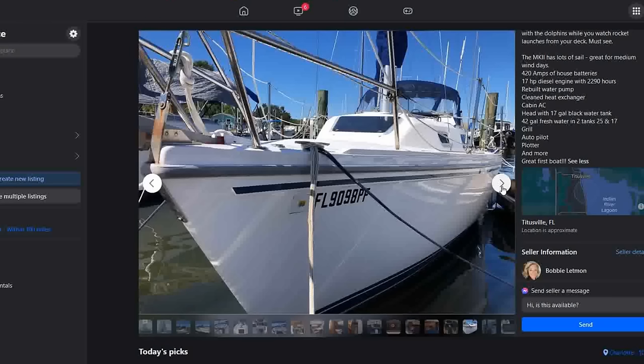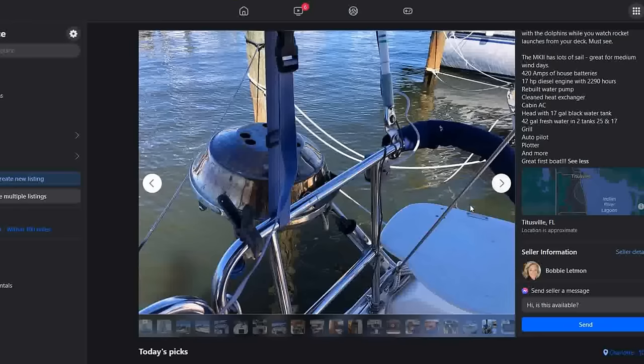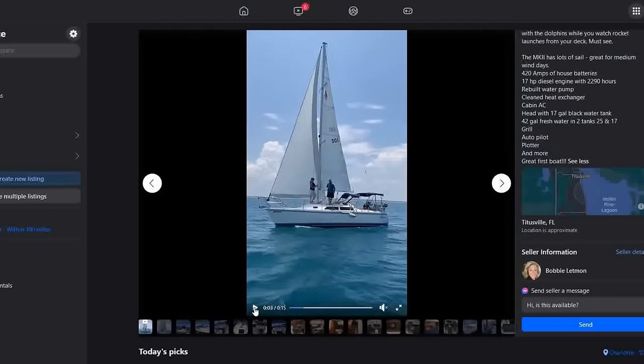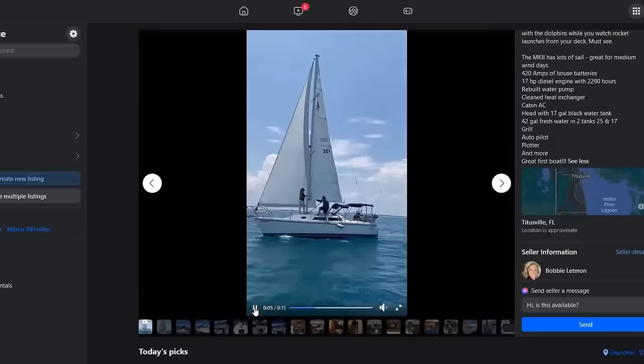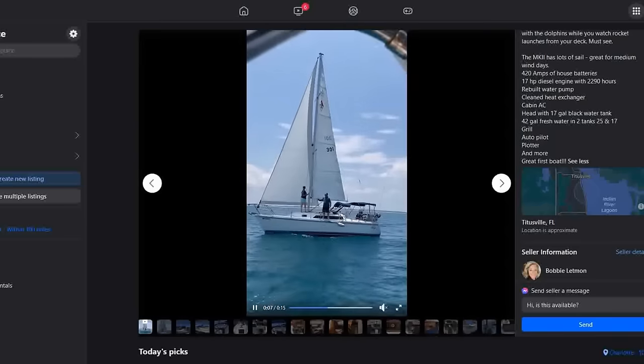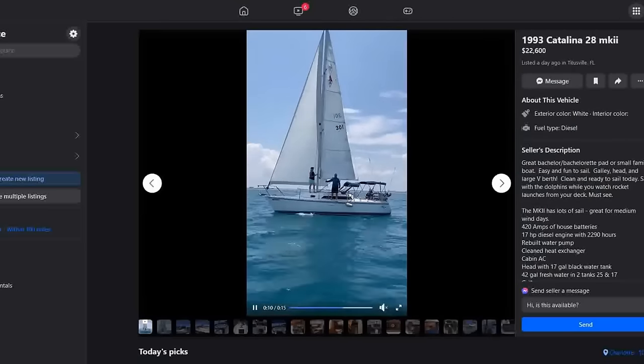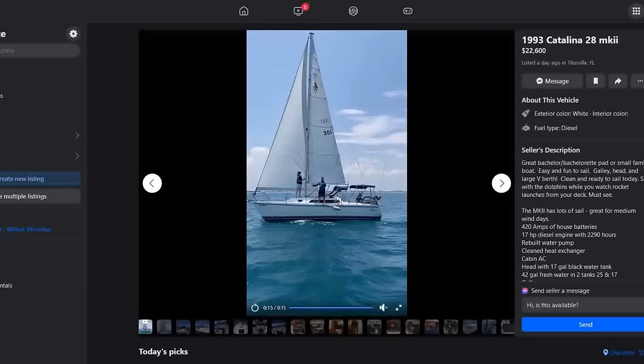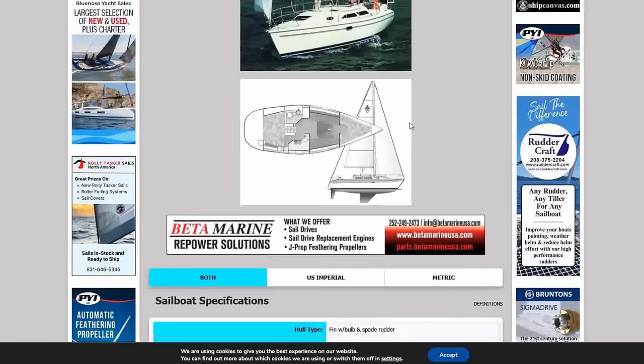No teak and holly floor to worry about — just a nice runner carpet and settee with a dinette table that opens up. I would check the chainplate on your bow, but you've got a grill and seating on your pushpit, which is fantastic. There's your chartplotter and a video available. All in all a really nice boat, and for $22,600 — it's a FSBO so maybe aim for $18,000. This would be a real good buy especially for a new boat buyer who wants something manageable.